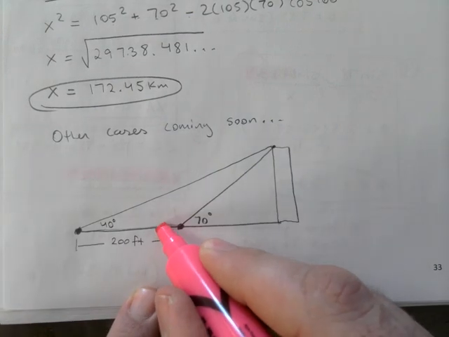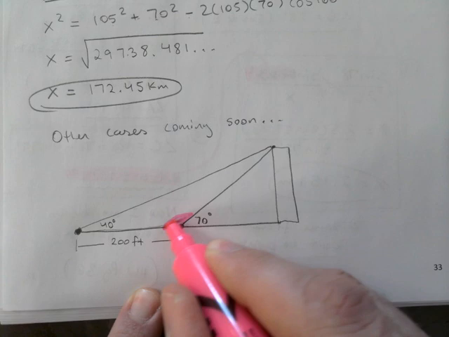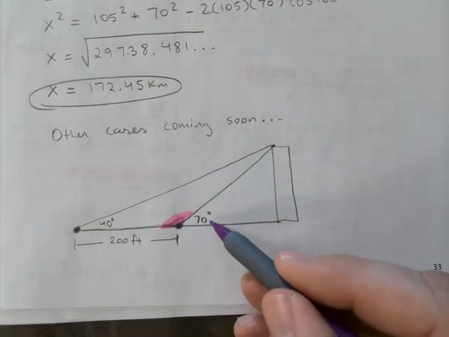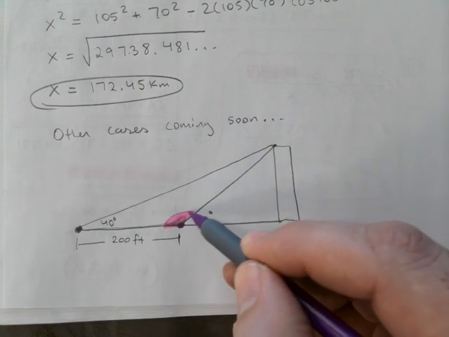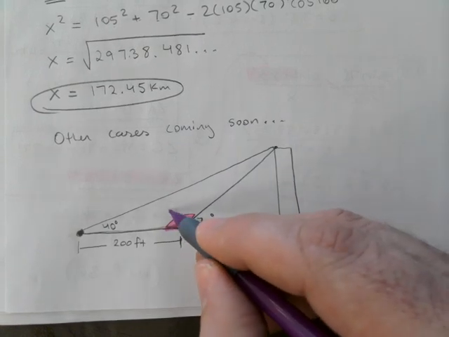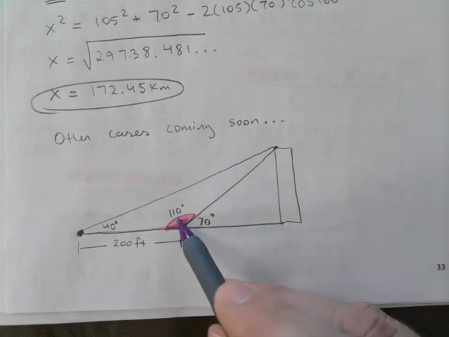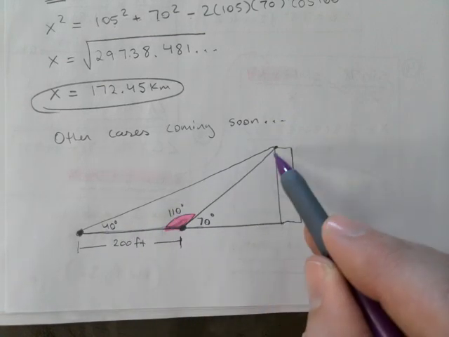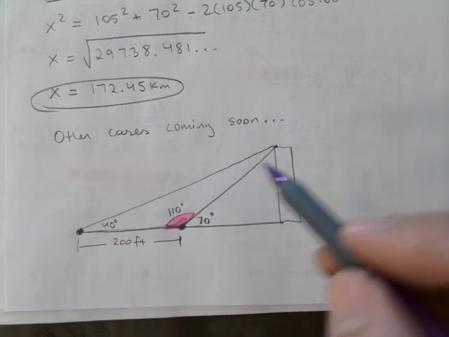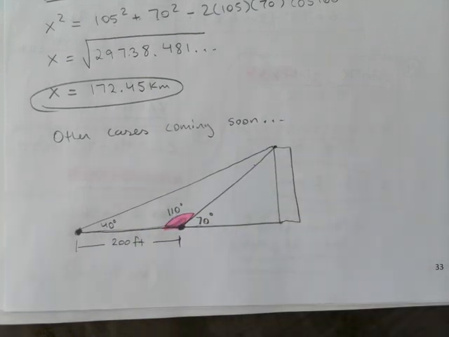But watch out, you may be wrong, because there is your supplementary angle. If this is 70, then what do we know about this one here? It's going to be 110, right? All of a sudden you have two angles inside this triangle, and you can work with it, because now that you have two, you can find the third, have a pair, sine law it is, you're going to town. That's what's coming soon. That's why I'm going to get you to work on these.